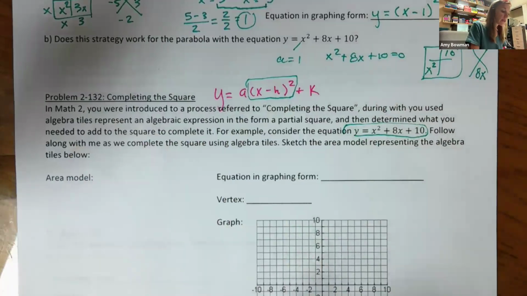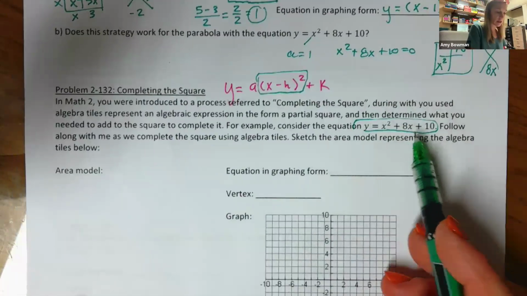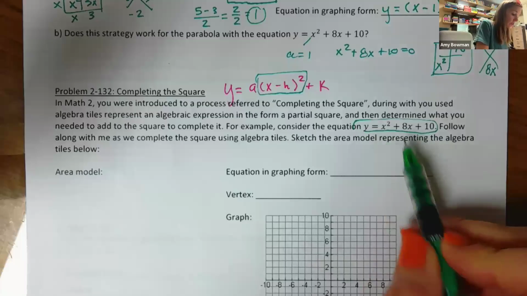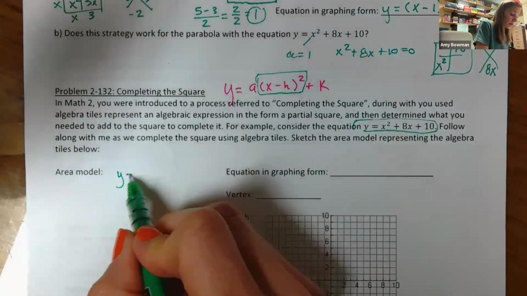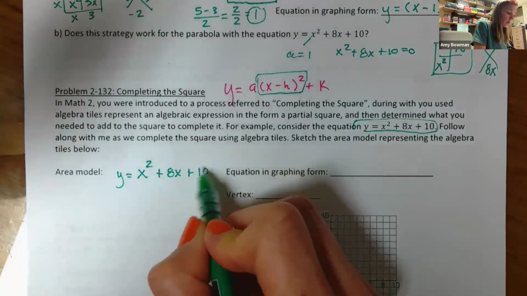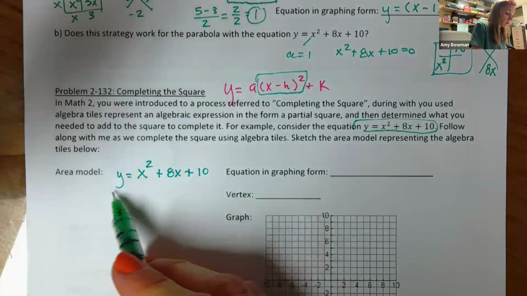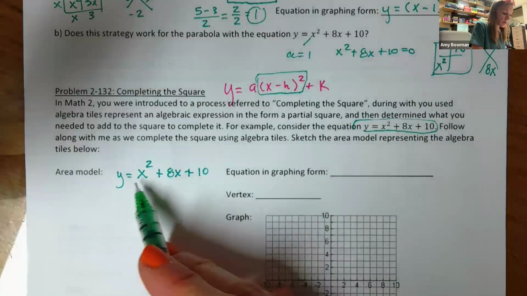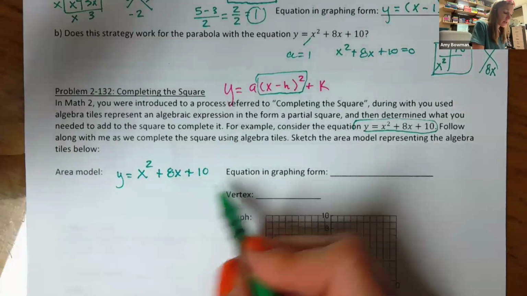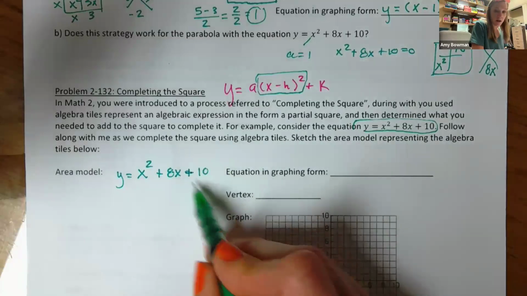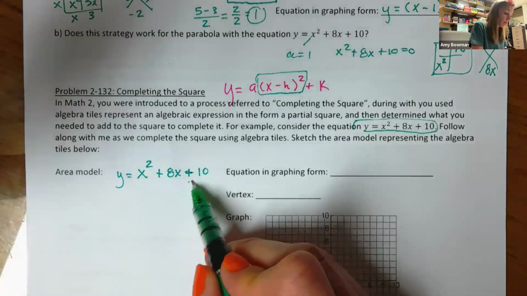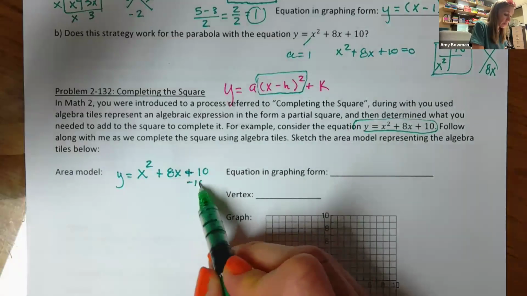So to complete this square, imagine algebra tiles. We're just thinking about our x tiles first. Let me just rewrite our equation, x squared plus 8x plus 10. When we are completing the square, our focus is on the x terms, x squared, which is already a perfect square, and then 8x. So this plus 10 right here, we just want to put it aside for now. So we're not going to focus on that. In order to put it aside, I'm just going to subtract 10 from both sides.